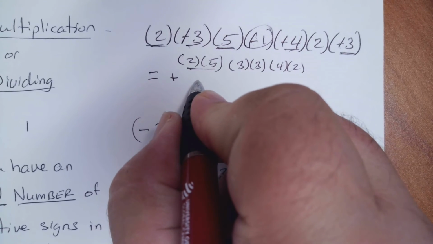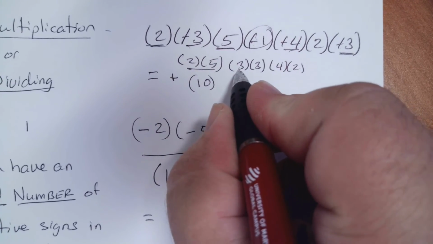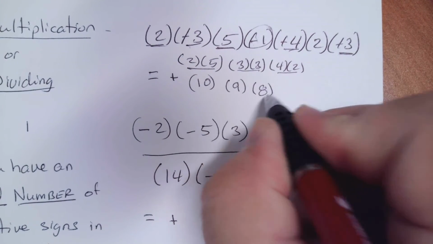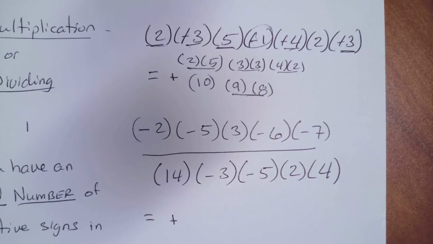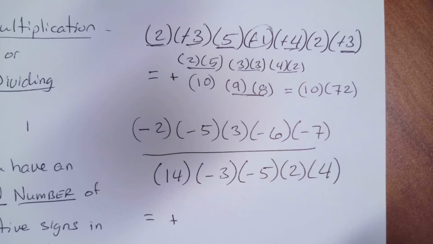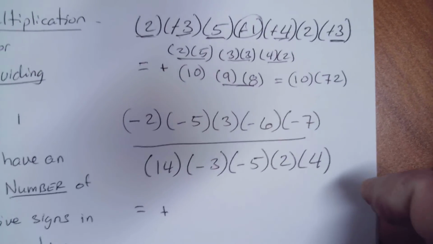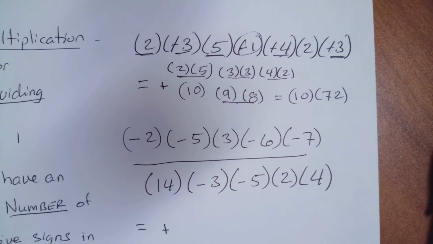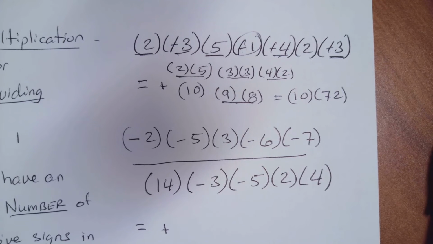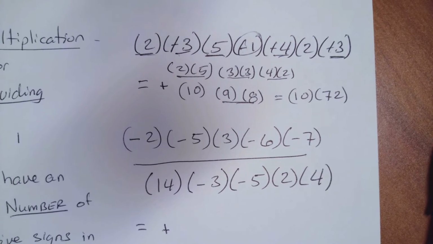2 times 5 is what? 10. 3 times 3? 4 times 2? 9 times 8? Who didn't know that? I mean, who knew that? But look at your hands. Put your hands up like this. 9 times 8. Put down your 8th finger. 1, 2, 3, 4, 5, 6, 7, 8. What do I have left? 8, 2, 82.